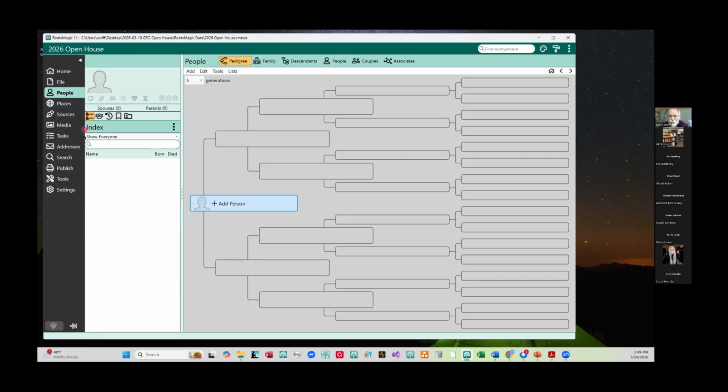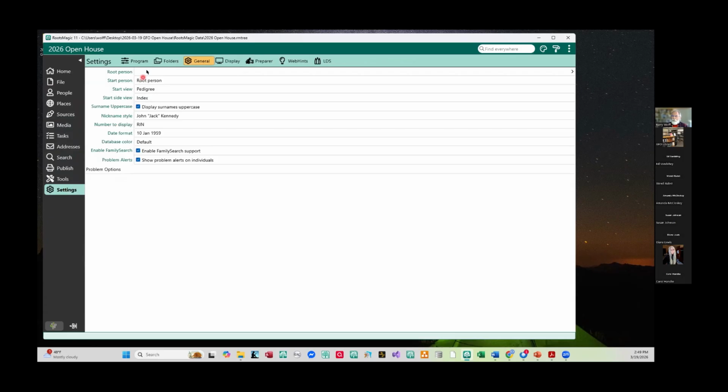Notice over here, we have a lot more pages on the left side in the black area because we now have a database file open. Every time you create a new file, I recommend you go back to the settings page and verify the file specific settings are set the way you want them for the file. And if you'll notice, there were only 2 views up here before we had a file. Now that we have a file open, there's a lot more views.